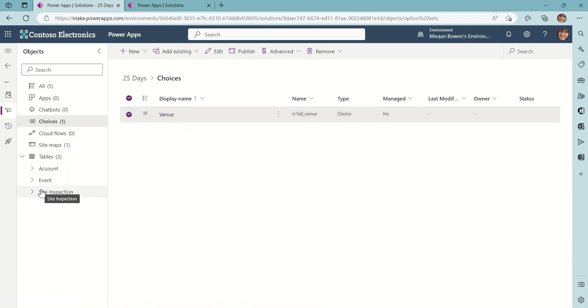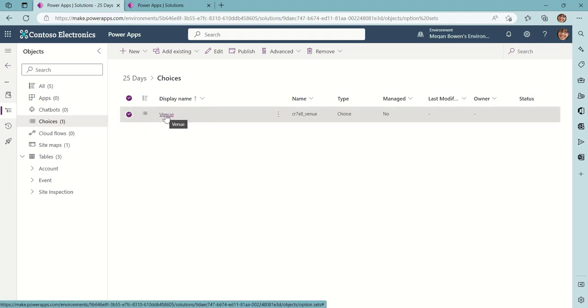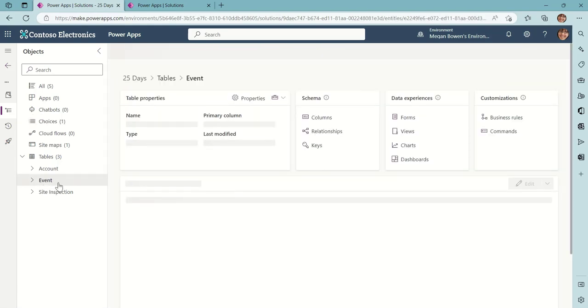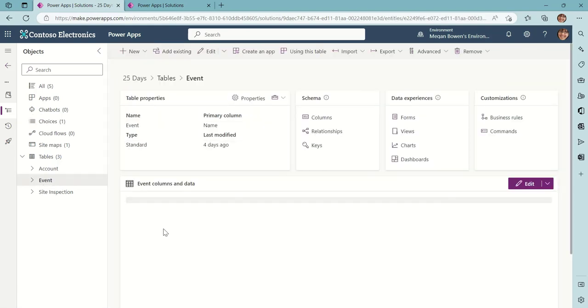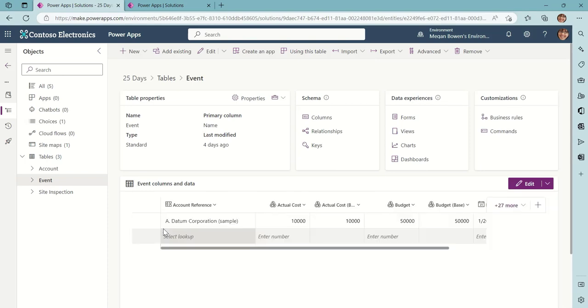Keep in mind that when you're talking about choice lists, you do get the values of a choice list, but when you're talking about table data, you will not get the data. So the data doesn't carry over from environment to environment. You'd have to use a migration technique in order to get the data from one environment to another.